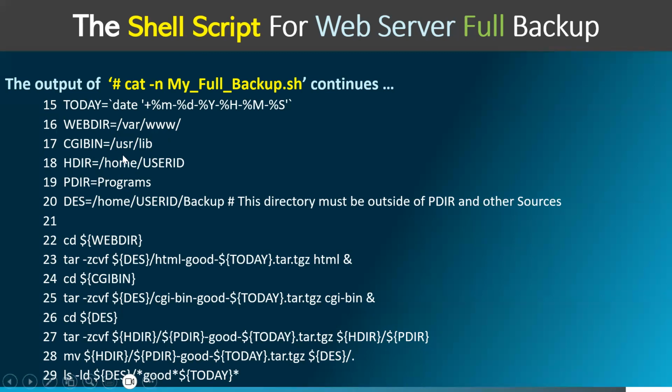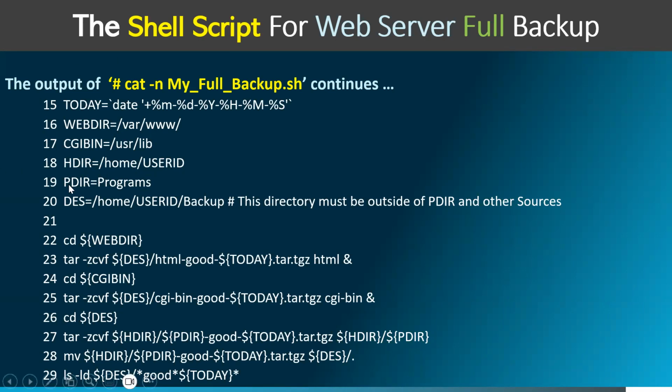These are variables with some values. You can just change the value for it. Like, for example, the home directory. In this case, I'm saying /home/user ID. Whatever is your user ID, or the user ID that has the program directories, you just put that user ID there. And then these are user IDs that I wrote in all uppercase letters here, that are replaceable by any user ID. If my user ID is Wahid, it would be Wahid. If it's something else, it has to be something else.